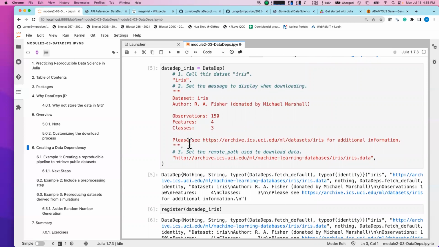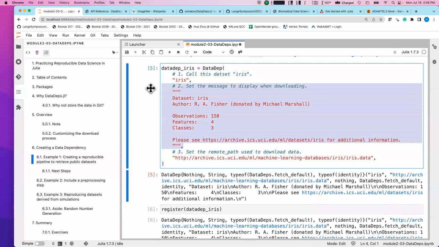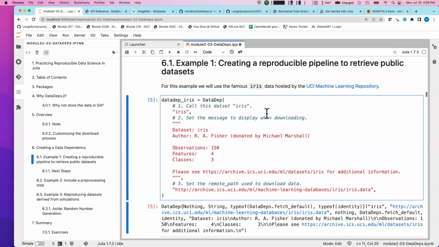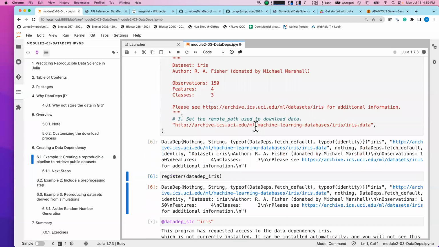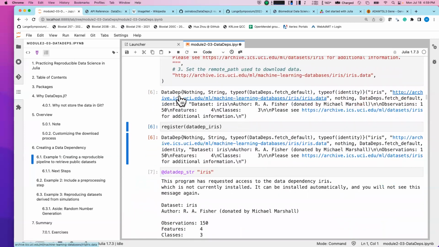And because I'm getting this from the UCI machine learning repository, I have a little help string here that will display at download that just lets people know this is where this file is coming from. Here's a very quick summary of the page on that repository to let you know what kind of data is in here. And finally, we're going to specify that URL, so that we know exactly where to retrieve the data. So we'll run this, and we just get a printout of the data deps block.